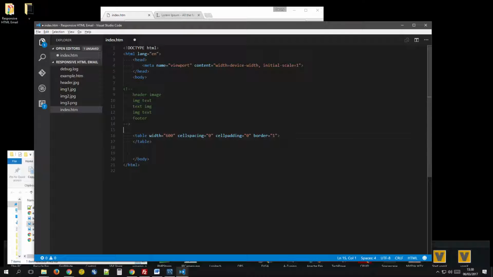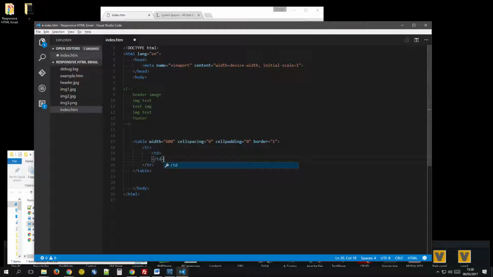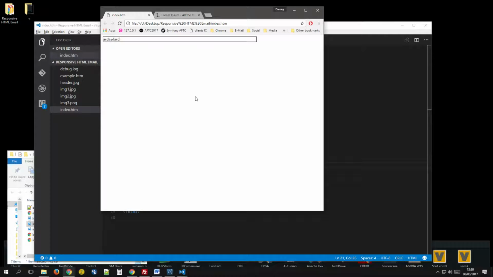So that's our content container, our email container table, which is going to be one row and one column. This will make sense later. So let's have a look at that.